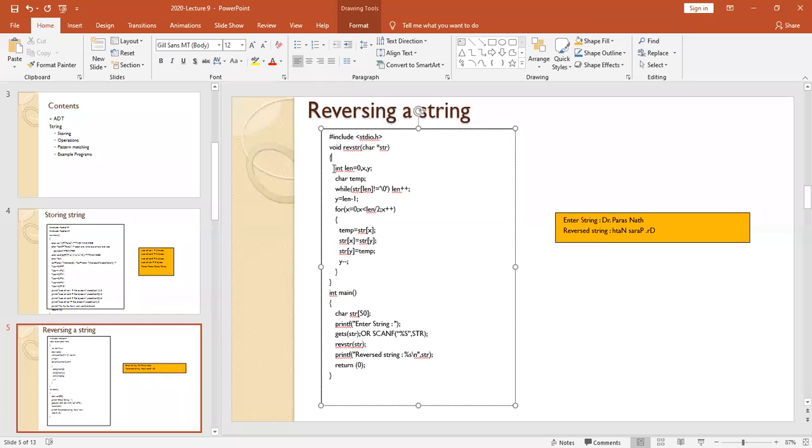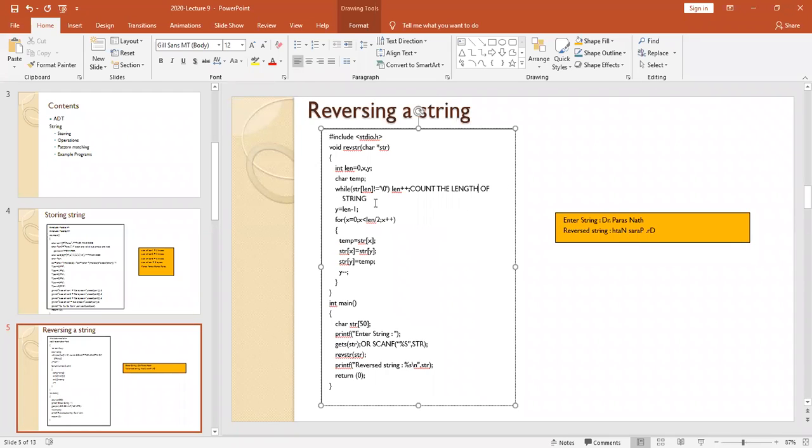So char star str. Now you have to reverse the particular characters. To reverse them, what are you going to do? Take the entire length, and a temporary variable. Here the string is of character type, so the temporary variable is also of character type. If string of length is not equal to /0, count the length. So this particular line will count the length of the string.